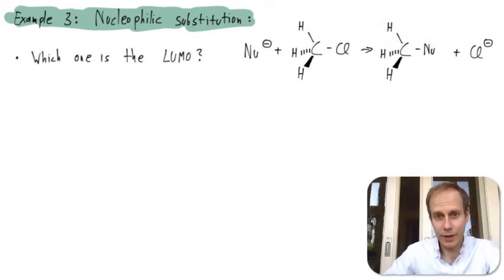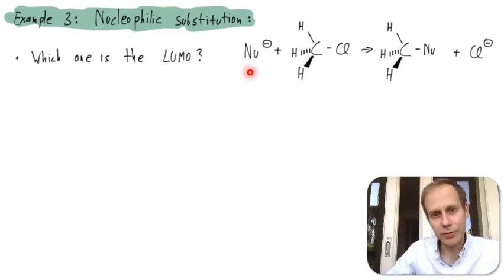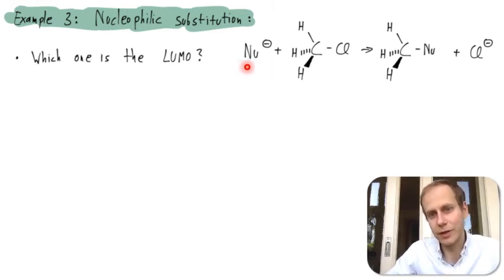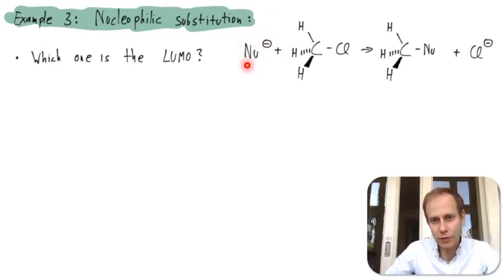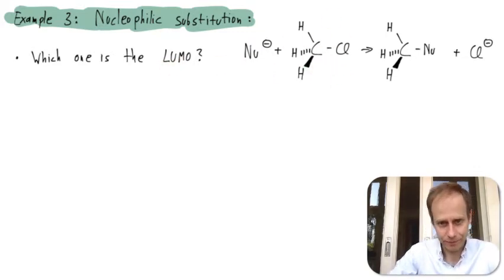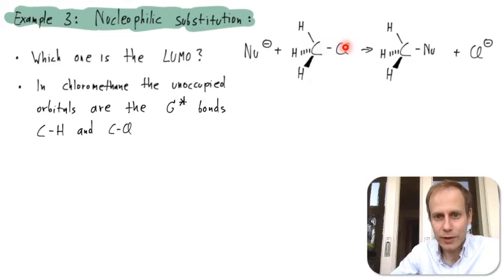So now for us to understand the reaction, we have to identify again the HOMO and the LUMO. It's easy to find the HOMO. It's just like it was before between the hydride and the methanol. It's the lone pair of electrons in the nucleophile, right? But the LUMO must be some orbital in this chloromethane. So which options do we have? We have sigma bonds only, right?